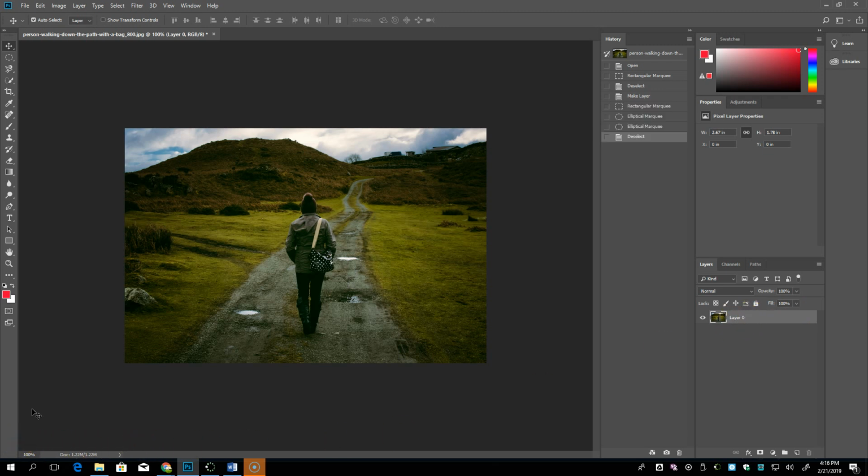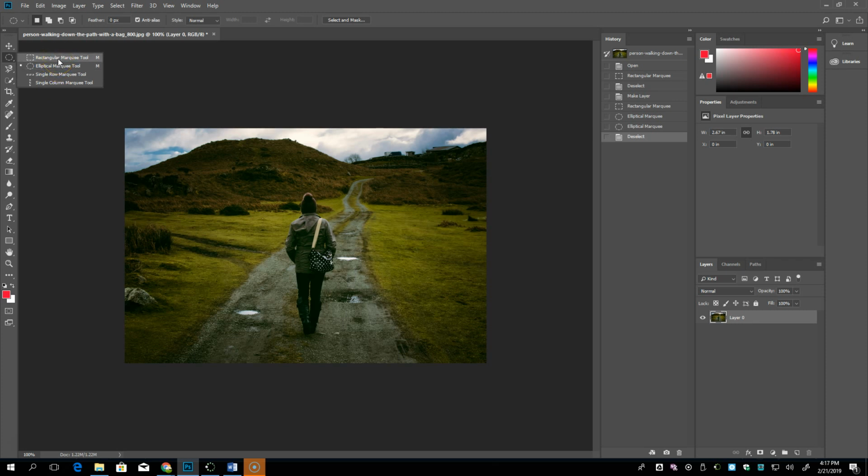The first set of tools that we're going to talk about to remove background are the marquee tools. If we go directly below the move tool, you'll see that we have our marquee section here. We have the option to choose from 4 different tools. So we have a rectangular marquee, an elliptical marquee, single row marquee, and single column marquee. We will only be working with the rectangular and elliptical marquee.